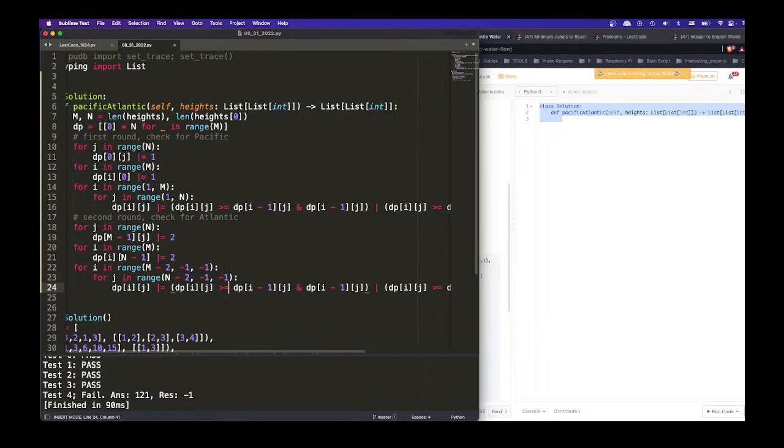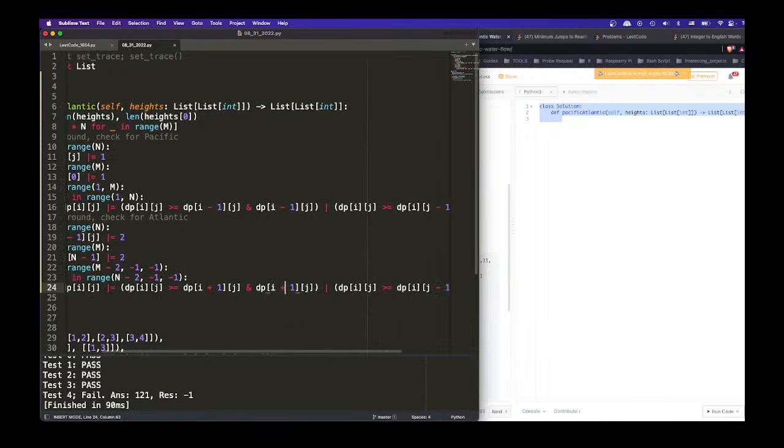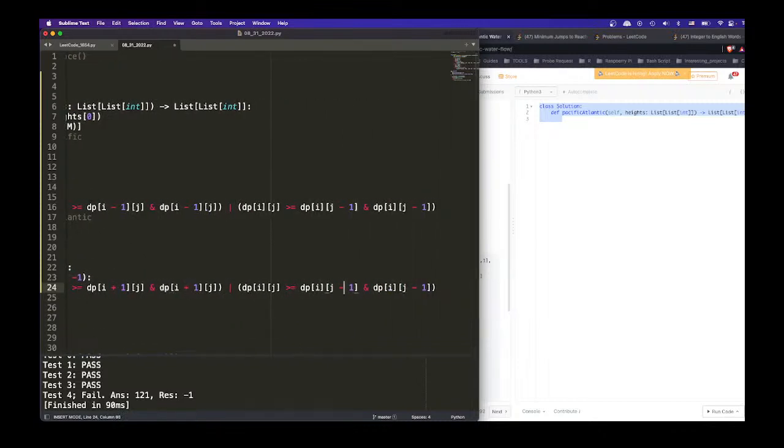And then plus, right, down or right, plus and plus.